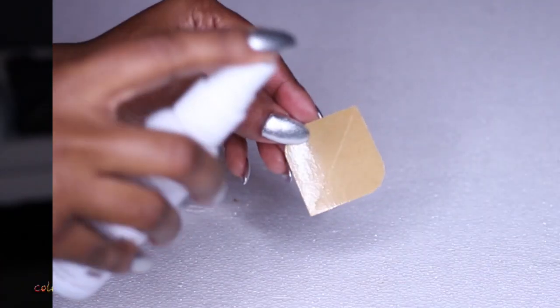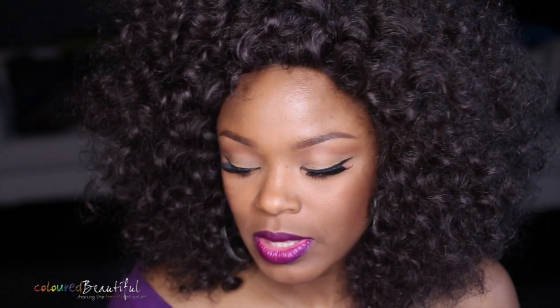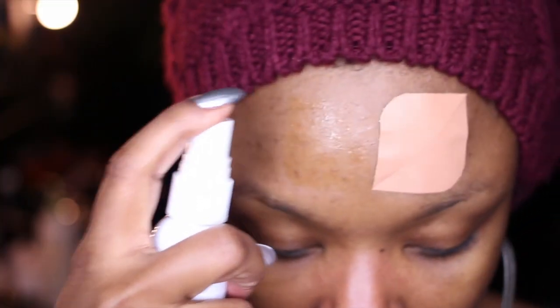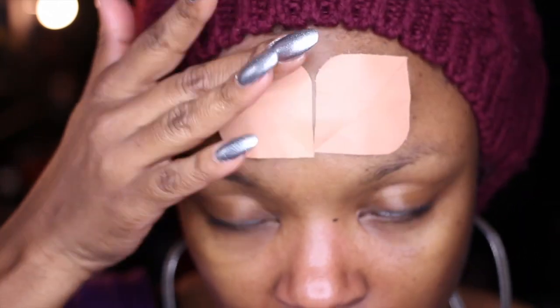Here I'm showing you guys how you use the product. You wet the product with the rose water that they give you. You spray the adhesive — or the glossy side of the tab — then you spray your forehead and place the tab on your frown lines. You can adjust these tabs according to the expression lines that you have. You can take a single triangle and tear the triangle off, or you can leave it as a square like I did. My frown lines go all the way across and I have three major ones — boom boom boom — all across here, so I just stuck two squares there to combat the whole section.